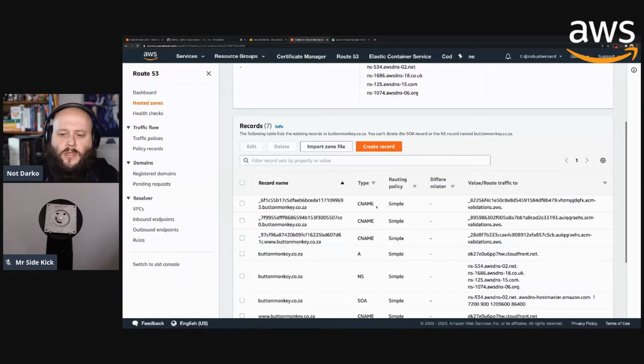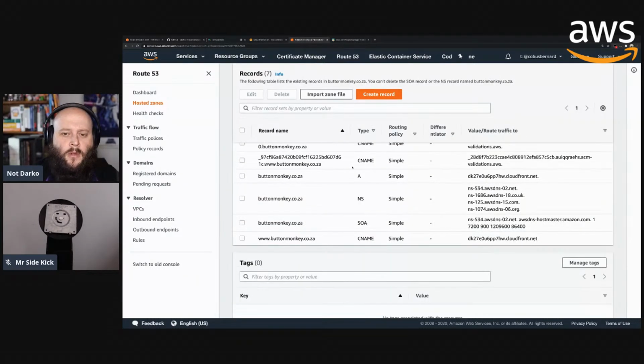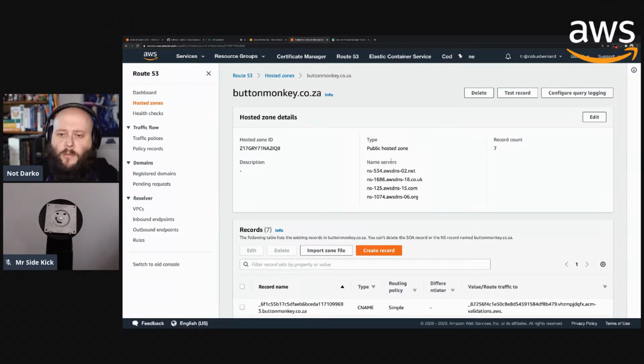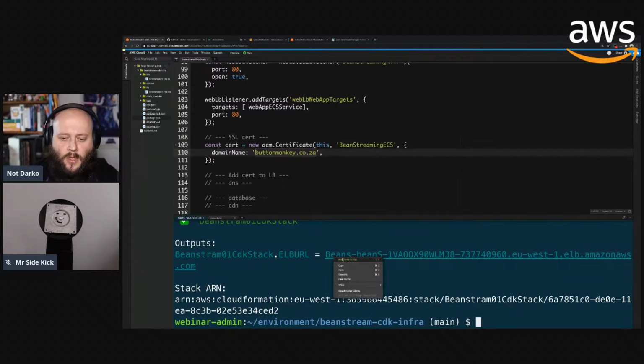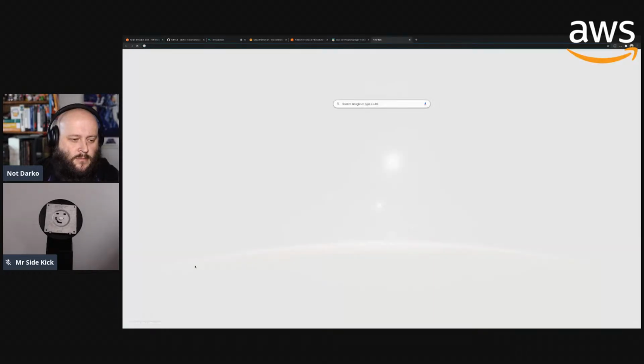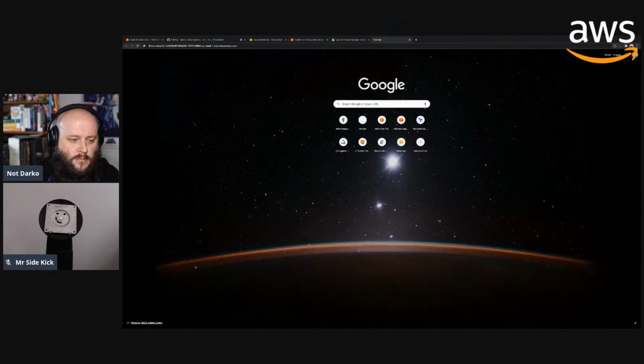It's set up. It's already got some records in there, but we'll make use of whatever CDK will provide for us for that. Sweet. So let's grab that. Go back here. And the domain we are dealing with is that. Cool. Right. So this actually worked. Our stack is up and running. So let's just quickly confirm the URL to see what we've got running. Yes, so Max Payne Live.